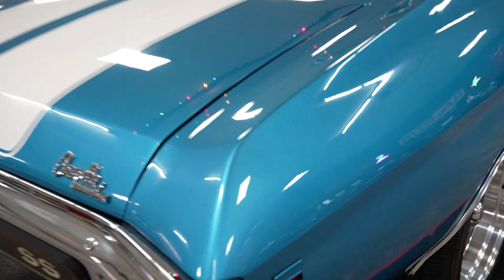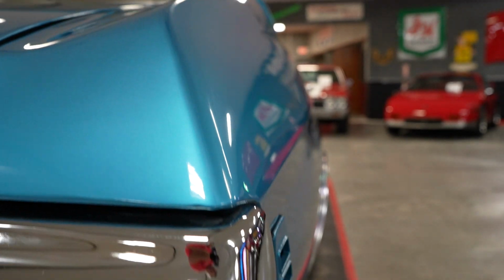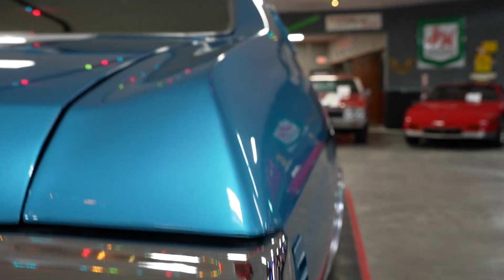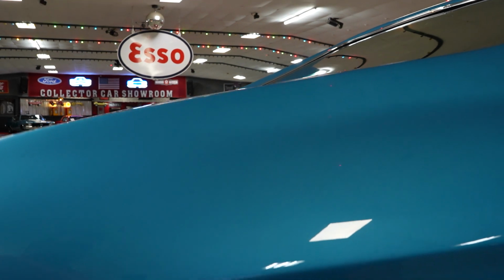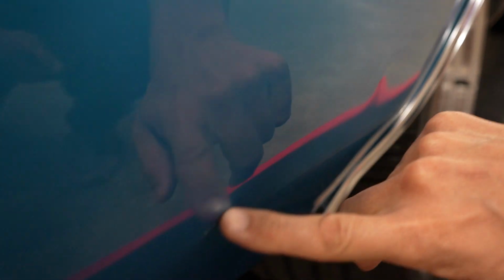Switching now to the passenger side of the car. The body lines are fantastic all the way down the side. I'll show you the only paint issue that I'm aware of on the car. It's not actually even a paint issue. Somebody must have left something in the trunk, like unbolted, and there's two little dings right there, like from the inside of the trunk coming out. So there's two little outgoing dents. They're barely visible. You really have to get up on the car to see them, but they are there.